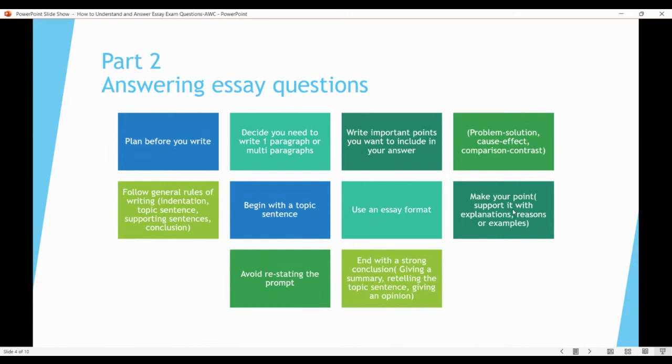And once you make your point, you need to develop it. Sometimes students are marked down for content because they make very valid points, but they don't explain further. They don't develop their ideas. And this is where you lose marks, because you haven't given sufficient information. So once you make your point, you need to explain further. You need to give reasons. You need to give examples. If you have facts, you need to include facts.